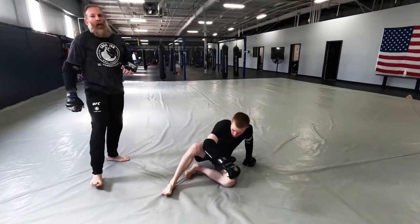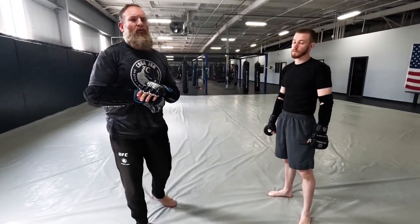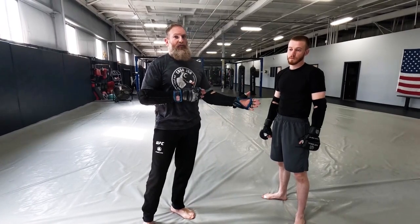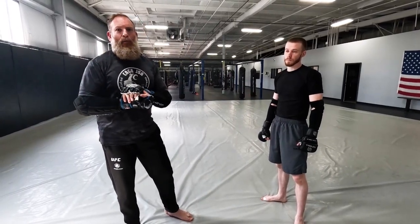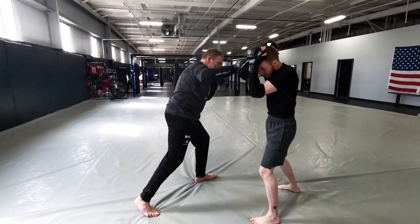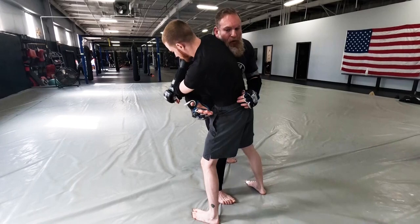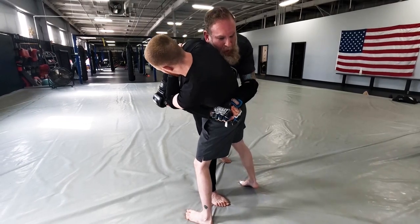We're going to use a technique called Kosotugari — an outside leg grip or leg trip. I'm going to hook, pull it to my side with a slight rotation, then knee drops down. If you are wrestlers, this is a great opportunity to shoot a double leg. However, if you do not have a strong high school or collegiate wrestling background, shooting purely for a double leg in self-defense or MMA is probably not advisable — unless you have a bomb shot, it's much harder to defend against. I prefer a body lock or midline attack, which then chains into many other types of takedowns.